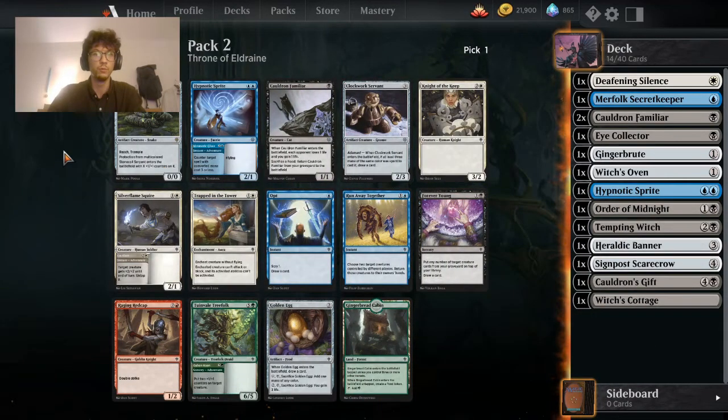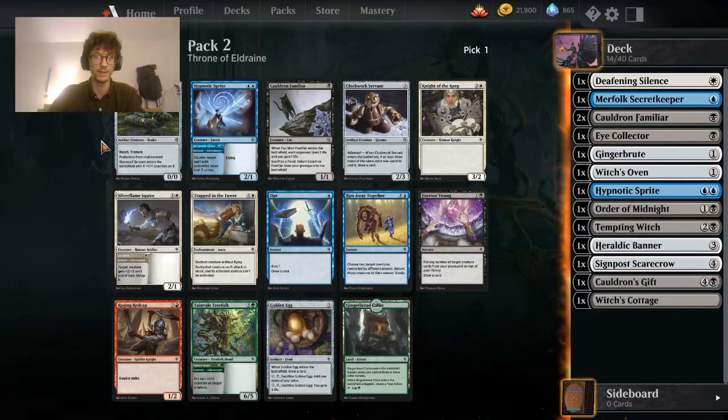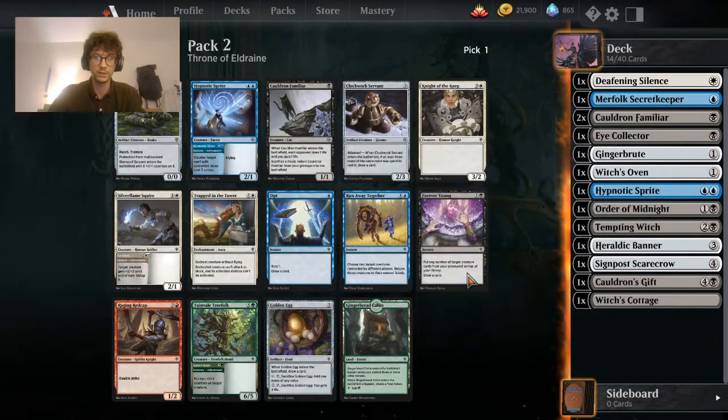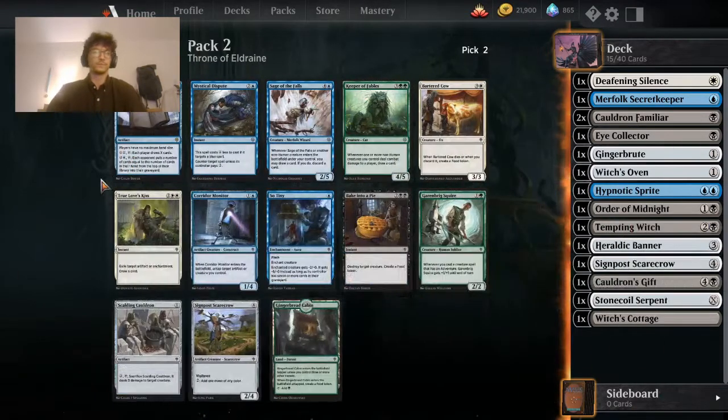Okay. Ooh, Stonecoil Serpent. X cost, reach, trample, protection from multicolored. This is good. Early game or late game, that's a very strong card. We also have another cat. We have Runaway Together, which is a very strong card. And Forever Young. Oh, this is a good pack. I want to pick all of these, but I think Stonecoil Serpent is by far the strongest, and it's a rare, and I want it. So there we go.